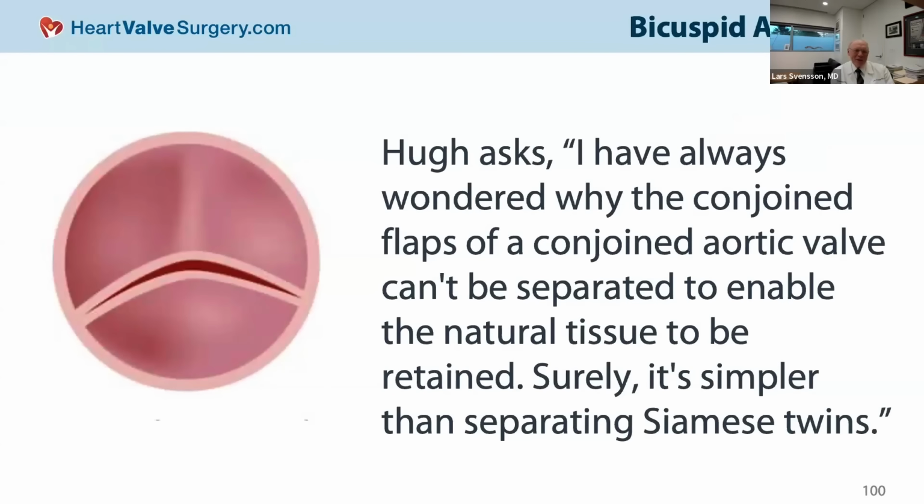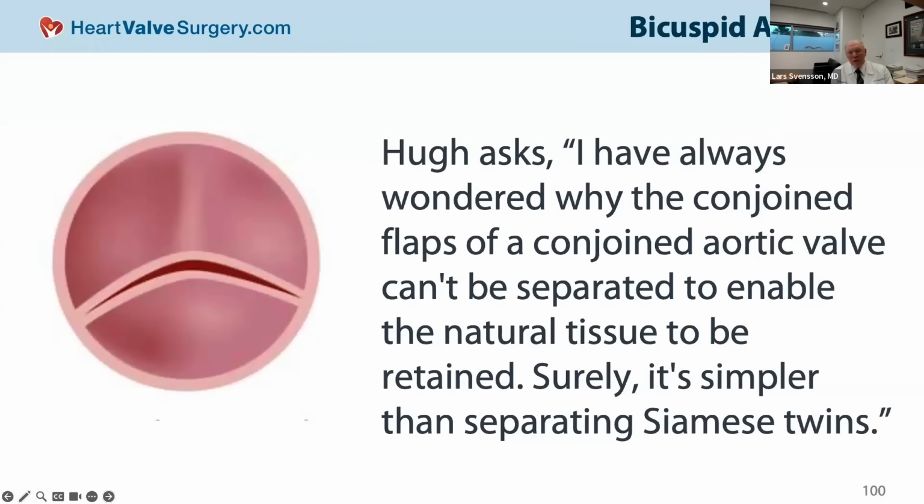Well, I like the way you're thinking, but unfortunately, I don't want to get into a comparison to Siamese twins, but there's not enough leaflet tissue. And we went through a period where we tried to add tissue in the sense of either native pericardial valve tissue or calf pericardium. And the problem was that there's a high risk of clot formation. And usually with clot formation, you get calcification, apart from pericardium from cows, bovine pericardium, has a higher rate of calcification.